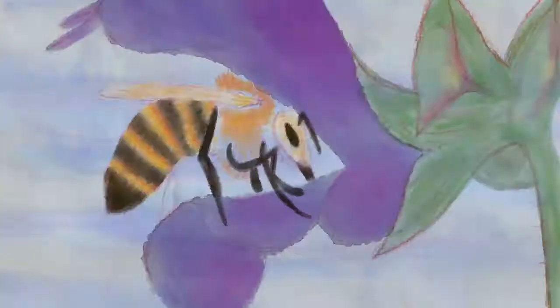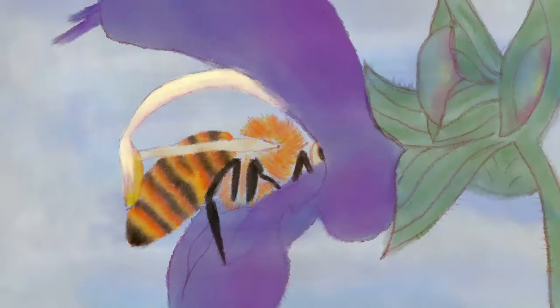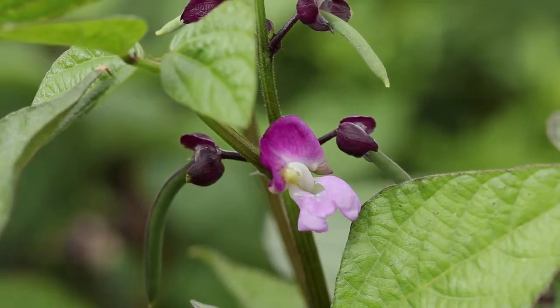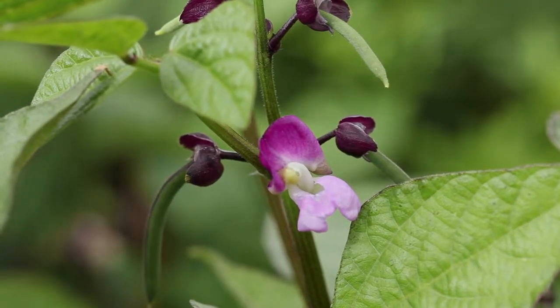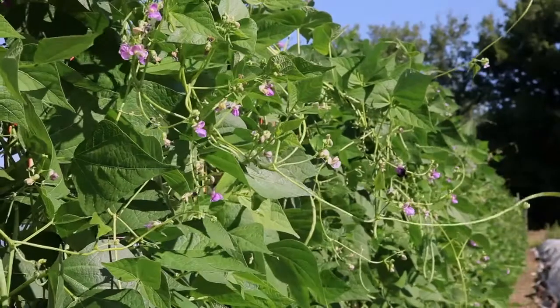Pollination. The flowers of the Phaseolus vulgaris species are hermaphrodite and self-fertilizing, meaning they have male and female organs in the same flower. They are autogamous.